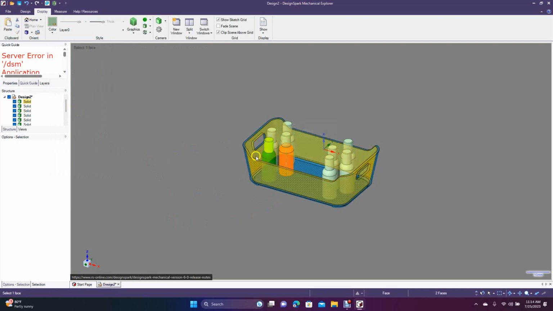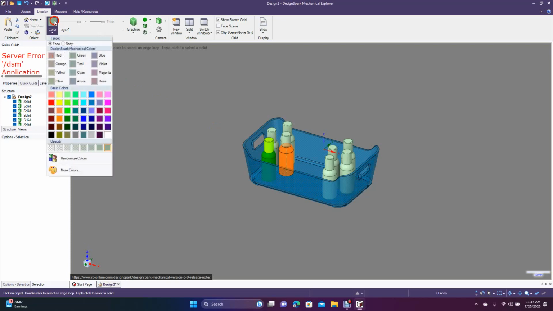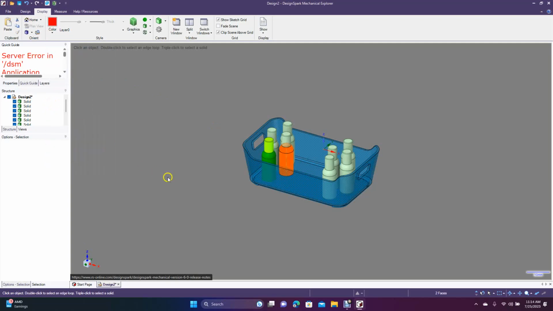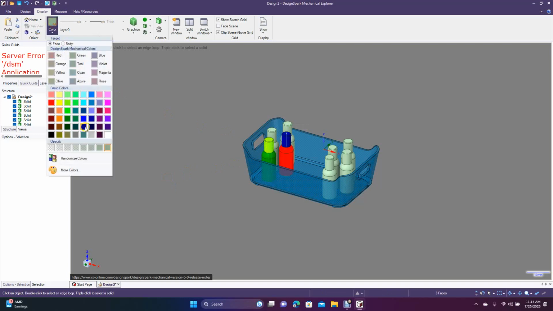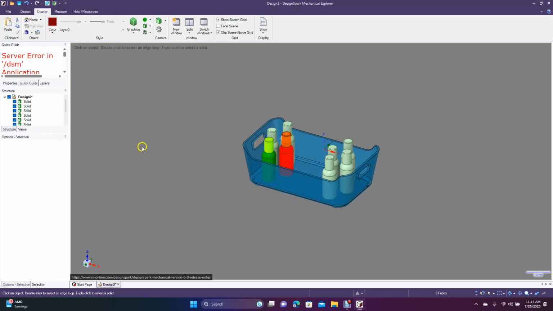Hold down Control key to get both of these. We'll come up here, make sure we're in face, and then we'll come down and we'll select maybe make that a red. And then we'll two clicks to get both of that. We'll come back up to Color, and then maybe we'll do orange color. Maybe that color right there. That's a nice red color. And then we'll do the same on the one in the back there.